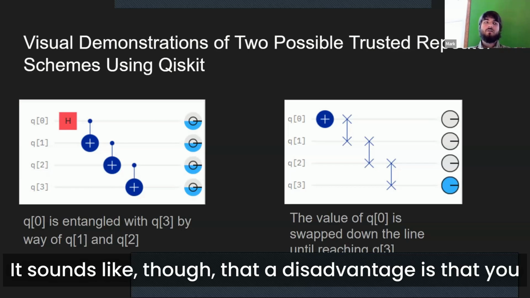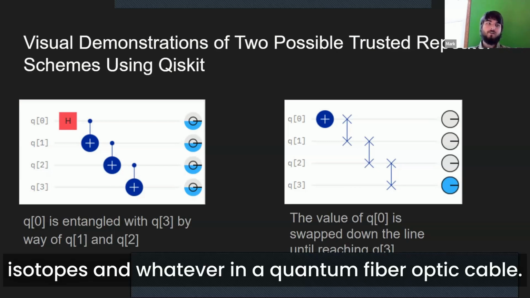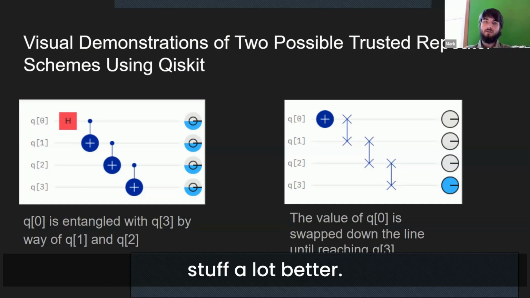It sounds like a disadvantage is that you need an extremely high purity or a different mixture of isotopes in a quantum fiber optic cable. Just slightly different helps maintain the superposition a lot better.